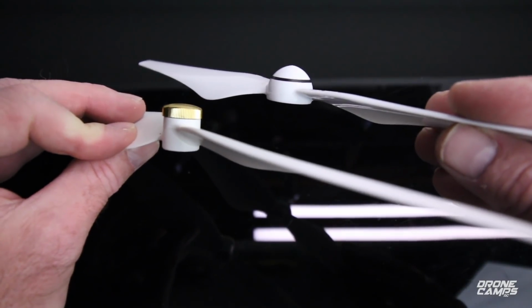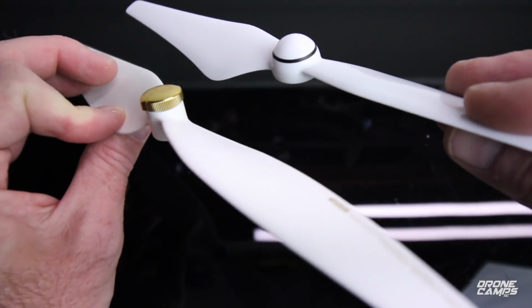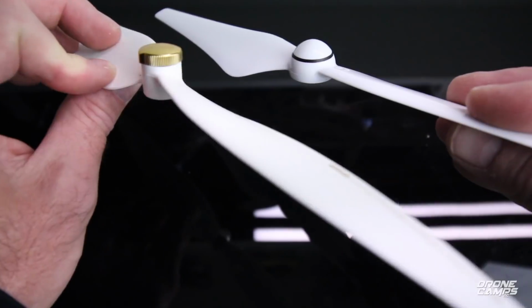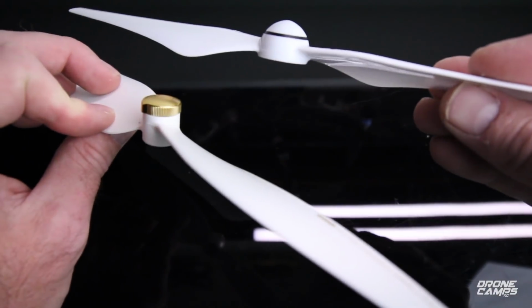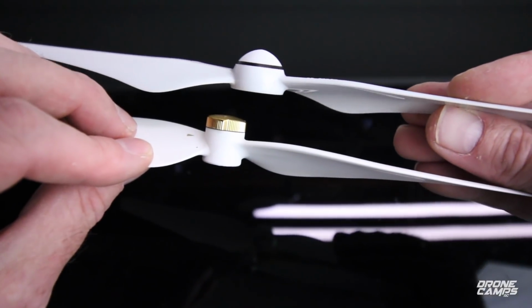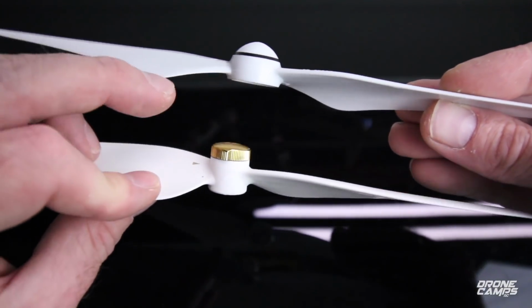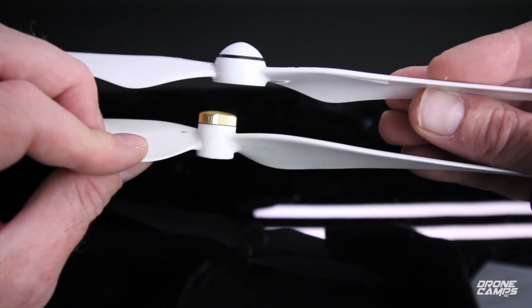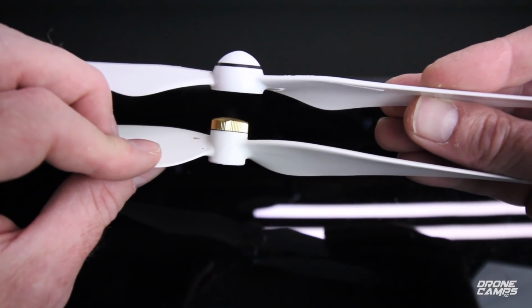Now as far as the angle of attack from the leading edge of this prop versus the Phantom 4 prop, you can see this one looks pretty tapered on my left here, and this one is actually pretty aggressive. Look at that straight on. We'll just hold both of these there, nice and level. You can see the Phantom 4 prop kind of dips a little bit lower than the Xiaomi 4K prop.